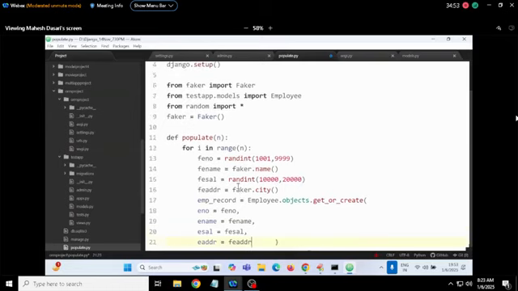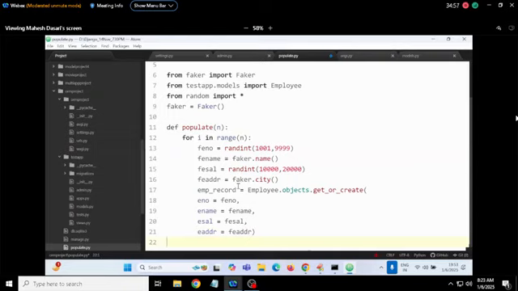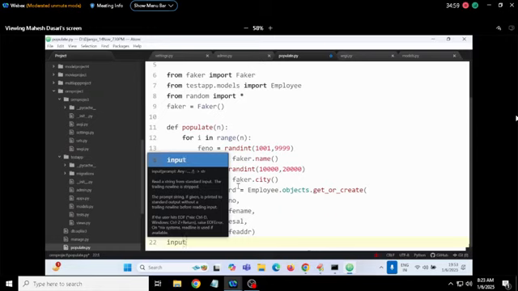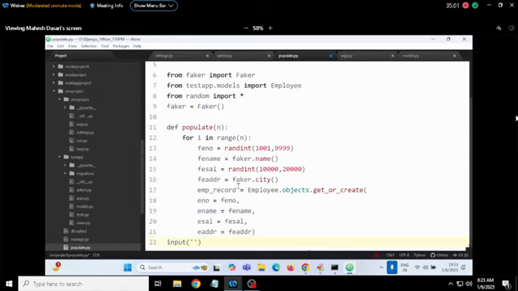Added. Come outside the function. Ask the n value: input, enter number of employees. Stored into n as a string, convert to integer.